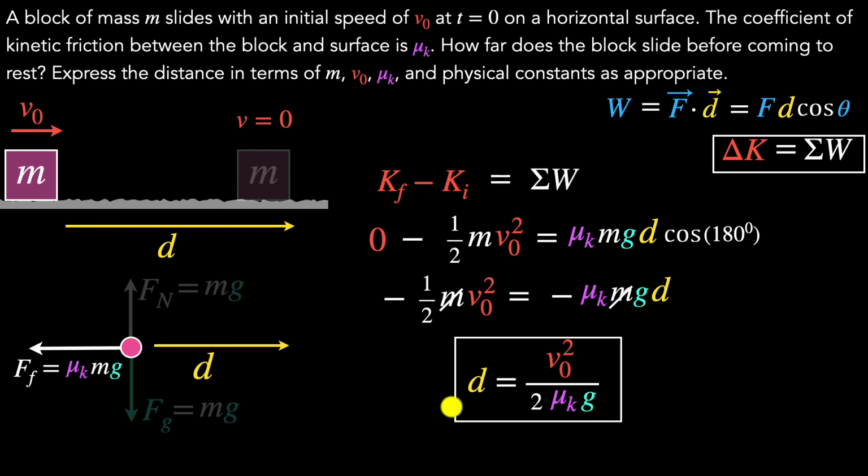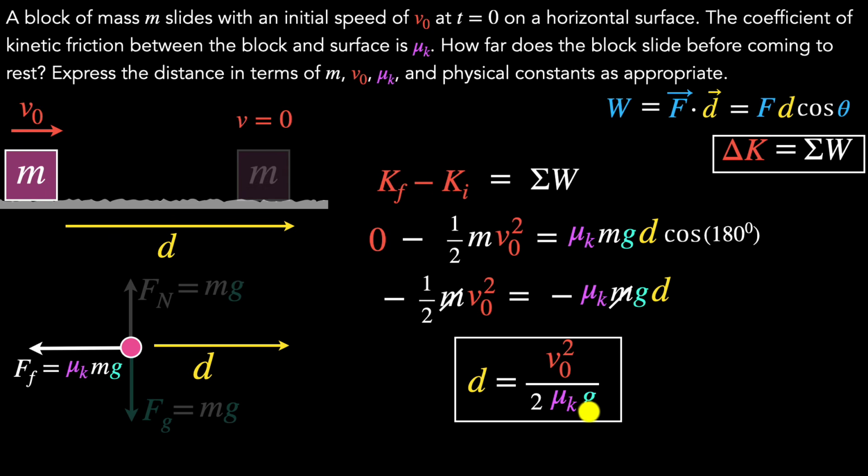Anyways, before winding up, whenever we derive a new expression, it's a good idea to do a sense check. For example, here we see that the displacement is directly related to the initial speed. Does that make sense? Well, yeah, if the initial speed was higher, we would expect it to travel farther before coming to a stop. So we would expect the displacement d to be larger. On the other hand, d is inversely related to mu k. Does that make sense? Yeah, if mu k was larger, the force of friction would be larger. If the force of friction is larger, imagine this is a much rougher surface, then you would expect it to come to a stop quicker, much closer. So you would expect d to be smaller.